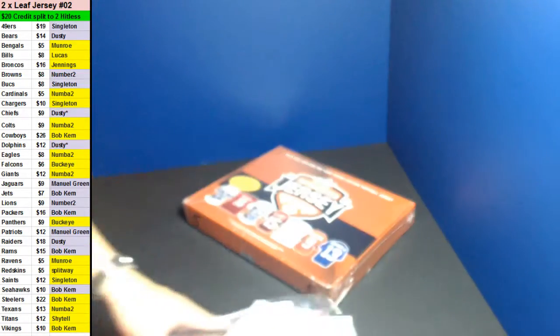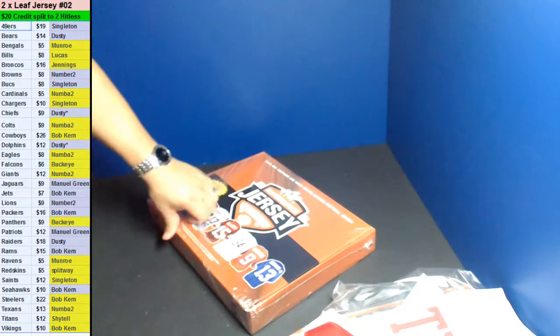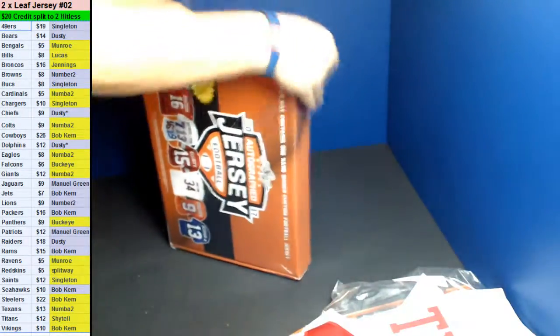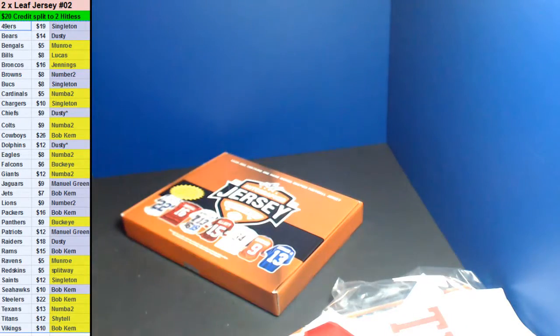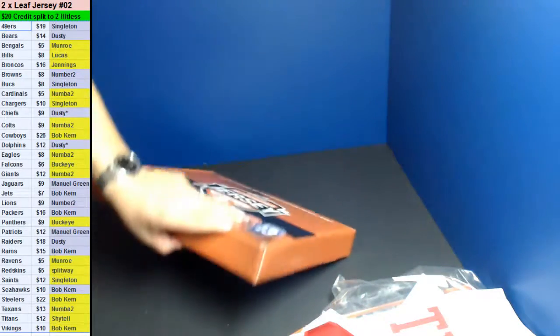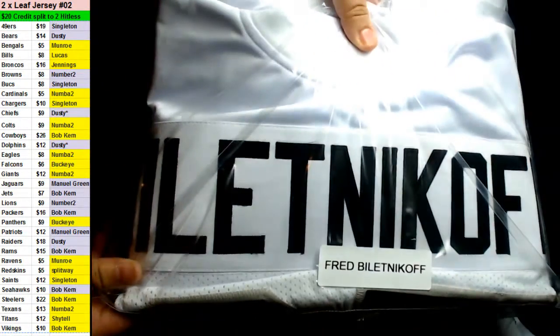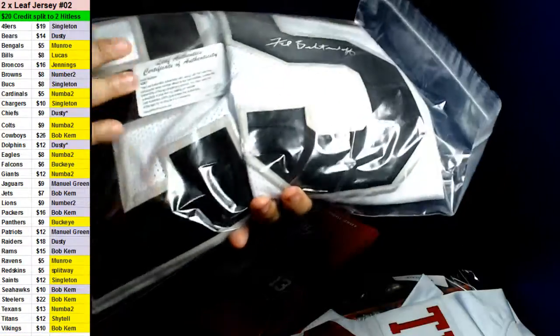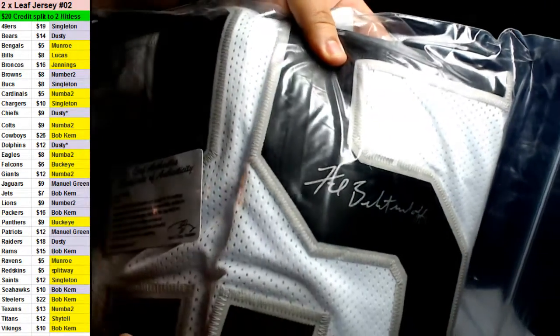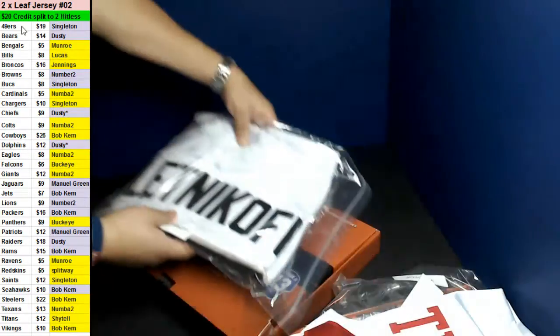Let's move on to our final box of the case. Here we go, guys — box number five. Good luck. He was an awesome player, too. All right, here we go. Here it is again — Fred Biletnikoff. Another Biletnikoff! For the Raiders. And that is going to Dusty. Nice, Dusty, you got another one. What was the other one? The Goldrush, I think, right? Yeah. So Dusty, there you go — Fred Biletnikoff, your second Biletnikoff of the night, third win of the night.